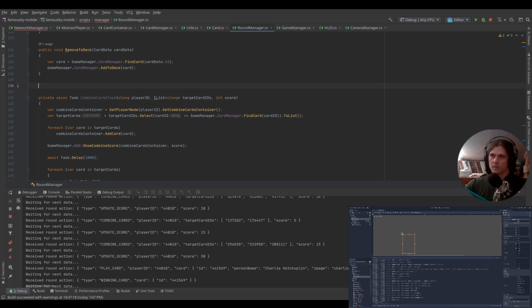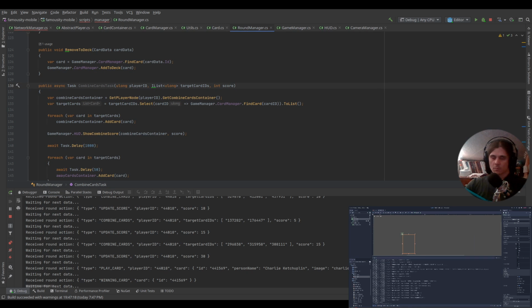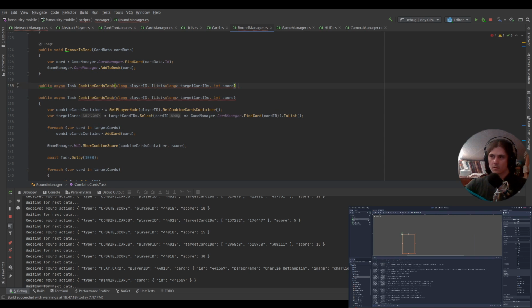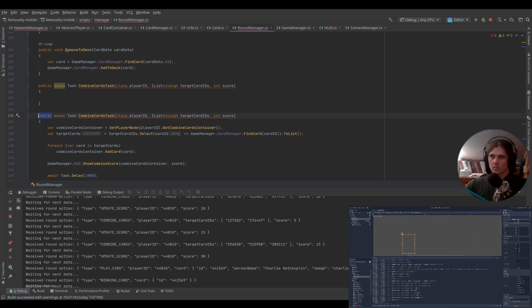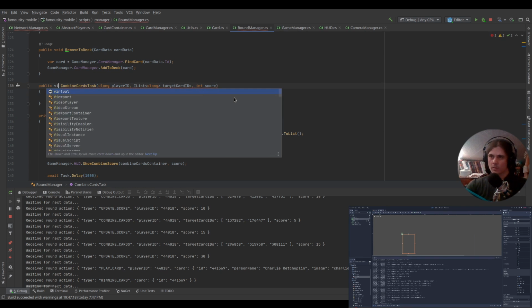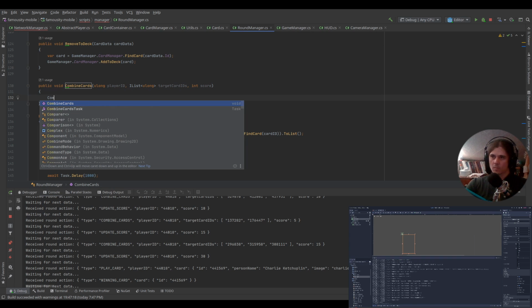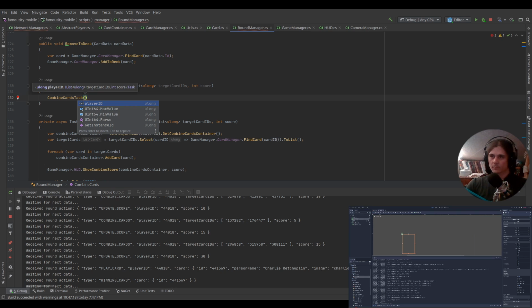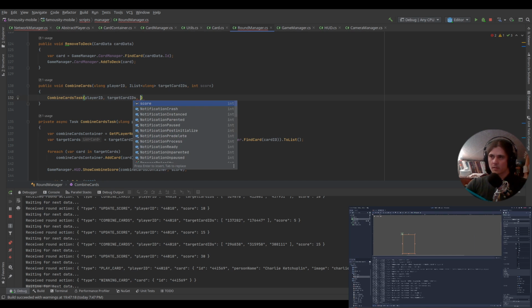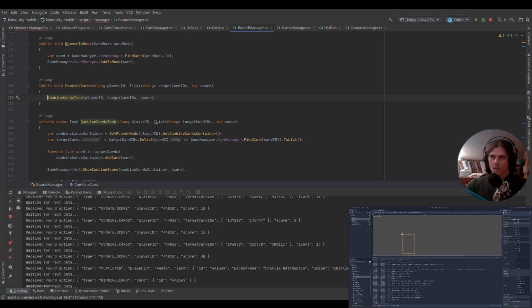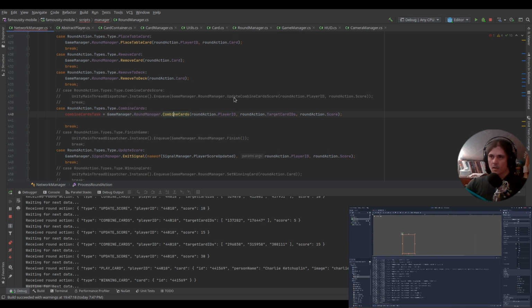This will be private, and actually let me do this. This will be private and this will be public, not async. This will be just a void combine cards, and this will call the combined card task with player, target, card, score.